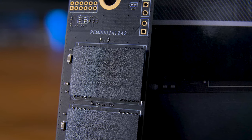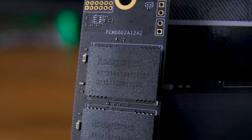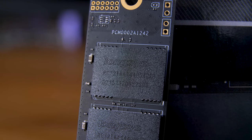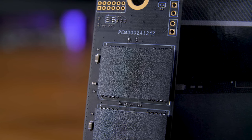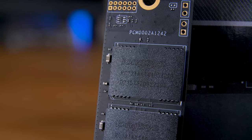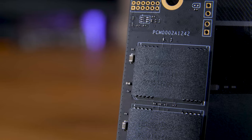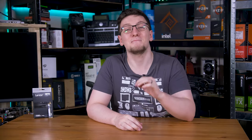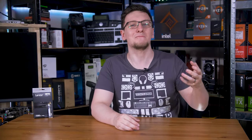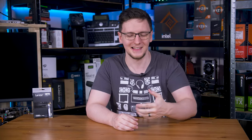Thanks to that TLC flash, the density of these chips is frankly insane. This being the 1TB model, it has just two of these chips on board, both from LongSys, Lexar's parent company. These are actually 3D TLC chips, meaning that the cells are layered too for much better density. What's also impressive is their endurance — basically how much data you can write to them before they're likely to have any problems. This 1TB NM760 drive has a petabyte written rating, meaning you can write a petabyte of data to it. To put that in perspective, they expect you to be able to fill the drive, empty it, and then refill it a thousand times. That's just incredible.